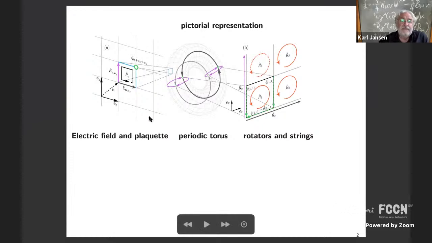And here's the picture of what we have. We have a torus where we have periodic boundary conditions in x and in y direction. If I take just a segment of this torus, so I take this segment here, then I have the plaquette. So I have link operators that go around this plaquette. On the links, there also live the electric field operators. And on the edges, I can put charges if I want. Okay. This part of the picture I will explain later.